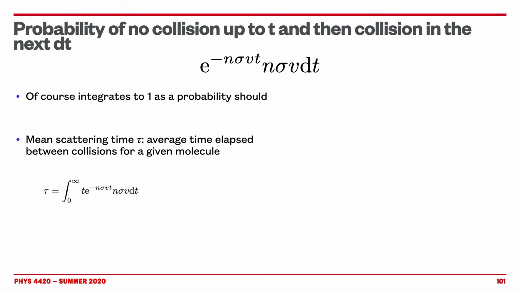So I can do that, and I get this by the integration of the expectation value of time t. The expectation value is the integration of time times the probability of no collision up to time t and a collision at time dt. So this is the usual expectation value of the time, since we have the probability distribution that's written in larger letters on the top of this slide. So we can calculate that average time elapsed between collisions.